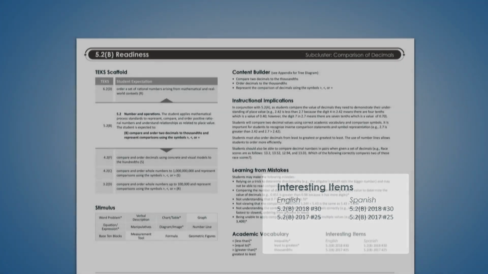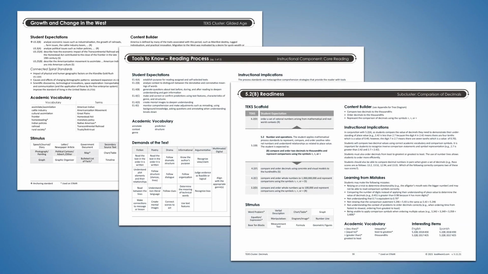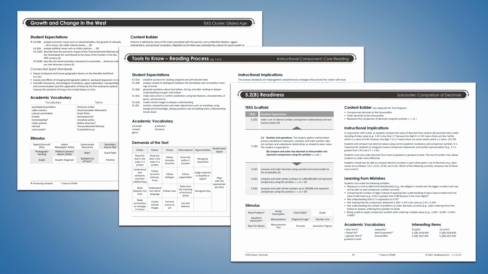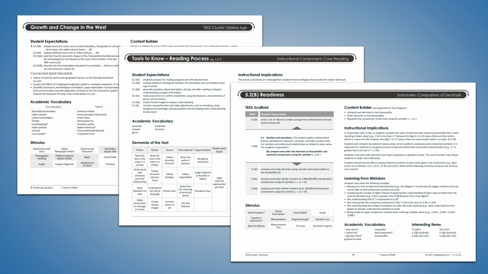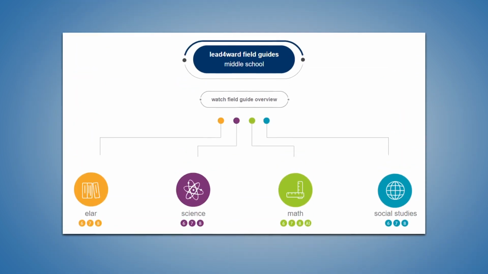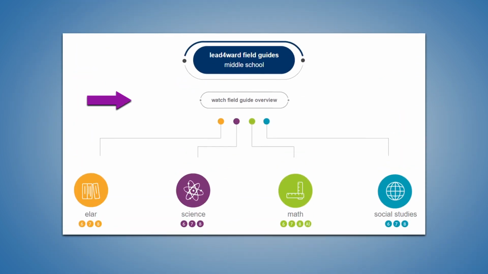So, in a nutshell, the field guides provide a deep dive into every standard or subcluster of standards. They give us a place to begin when analyzing the text that we will be teaching within a unit of instruction. Along with the field guide subscription is a much more detailed and in-depth learning video that explains the field guides, its included sections, and how those pieces are designed to help your PLC to better understand and teach your standards within each content area.